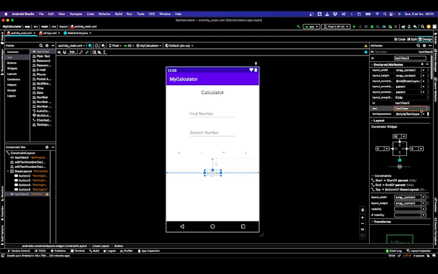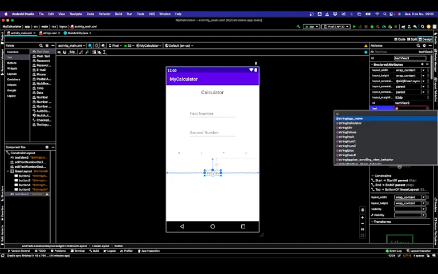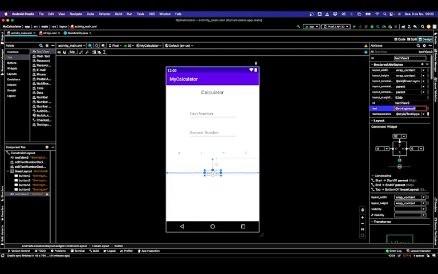Now here on the text view, instead of text, I'm going to put string result. Now I think I'm satisfied with my interface. Now we move into the code, to put the behavior on our application.